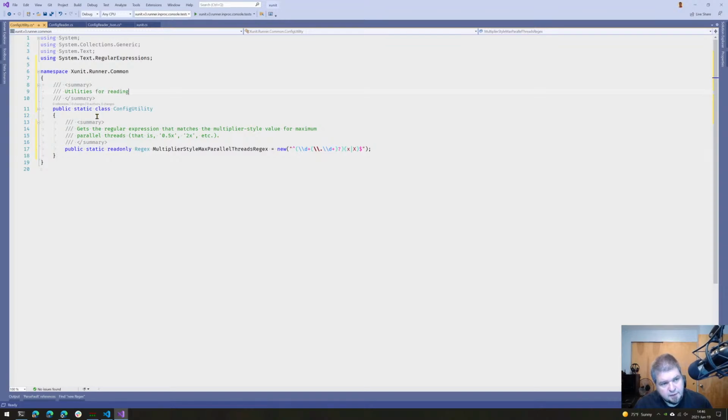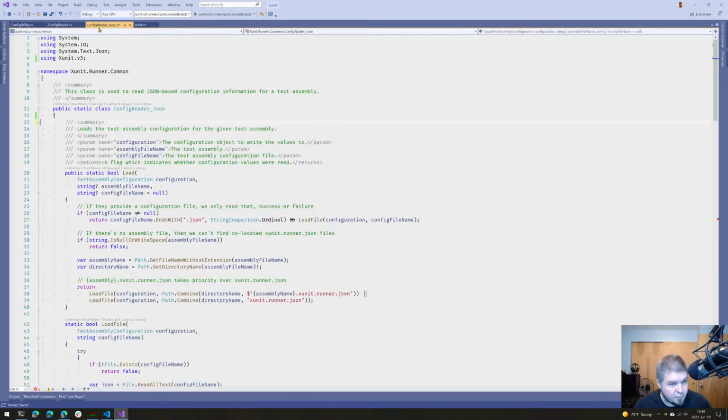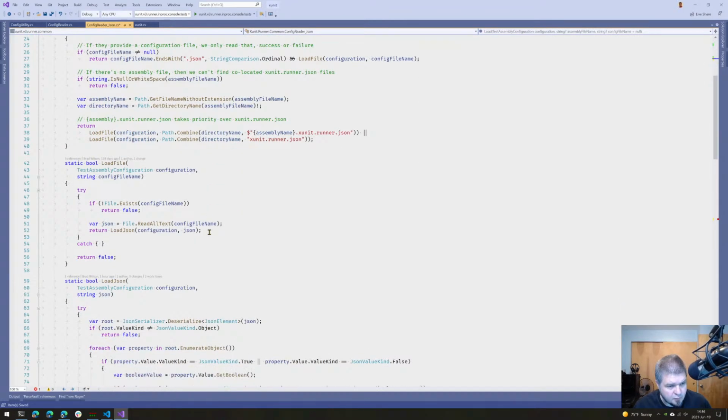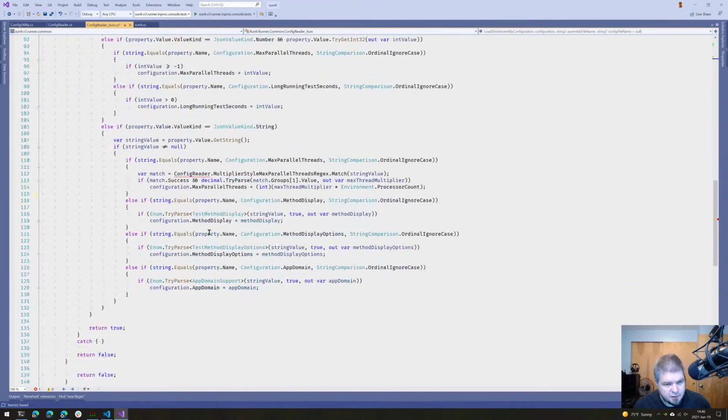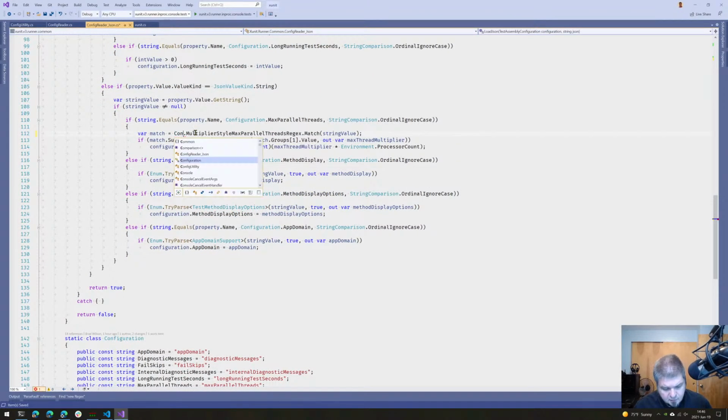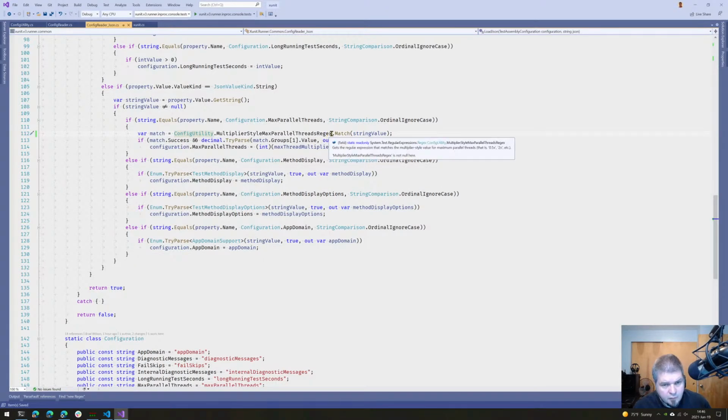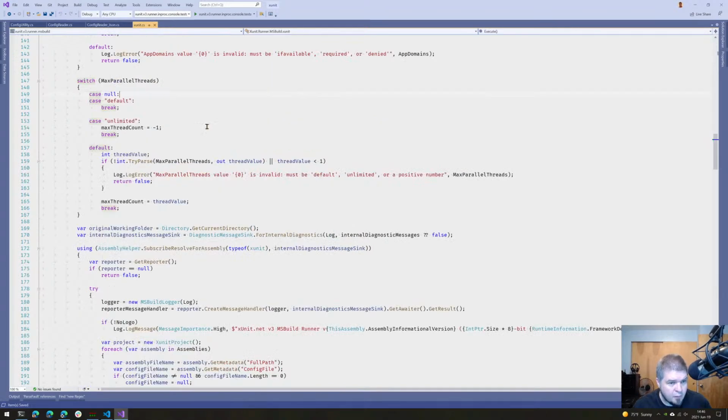Utilities for reading configuration values. Probably nothing else belongs up there. All right.